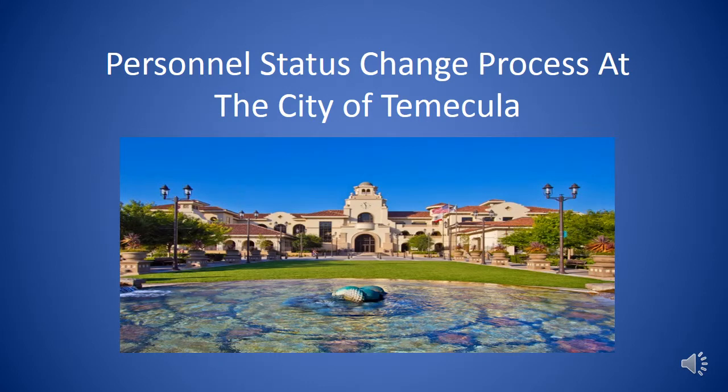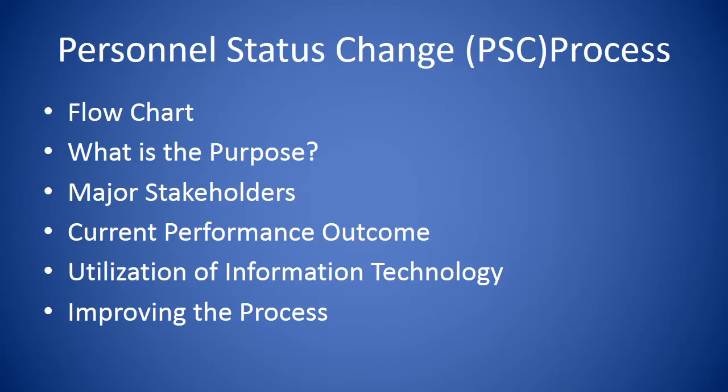I will be discussing the personnel status change process at the City of Temecula. Some of the things I will be mentioning are a flowchart of the PSC process. I will discuss the purpose of this process, who are the major stakeholders, what is the current performance outcome, how this process utilizes technology, and what the city is implementing to improve the process.